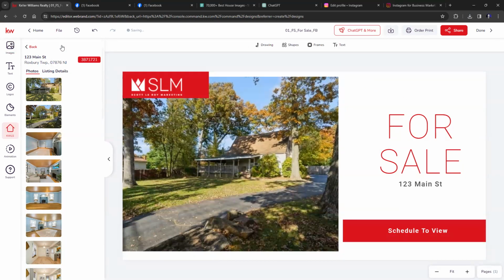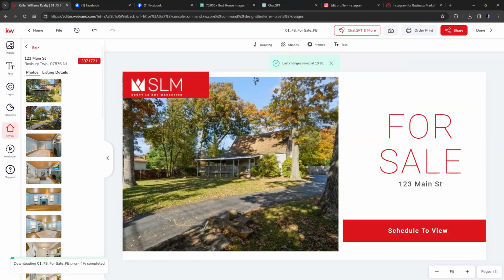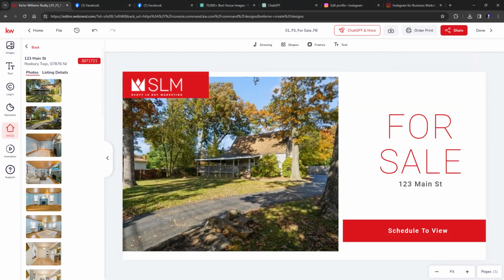Again, I'm going to hit File, Save right here. I'm also going to hit Download, and we'll download that as a PNG as well. So cool. So far, to recap, we've created our Instagram and Facebook business pages. We've connected them, and now we've created our social media for our scheduled and our paid ads. So jumping back over here.